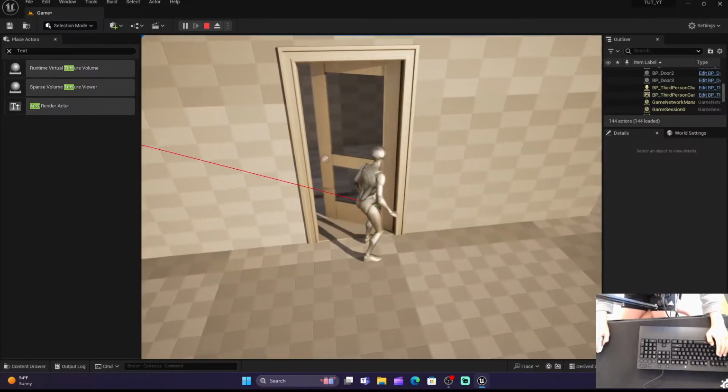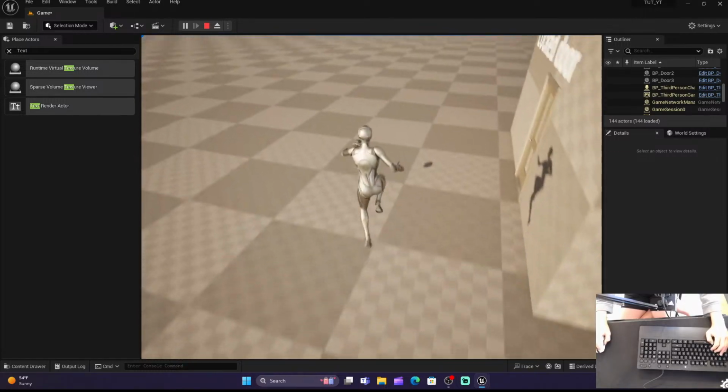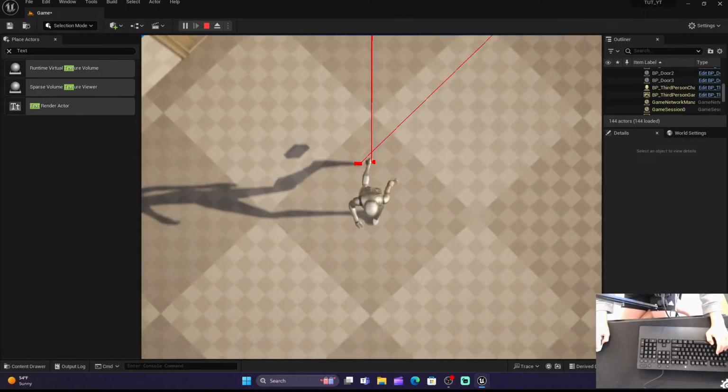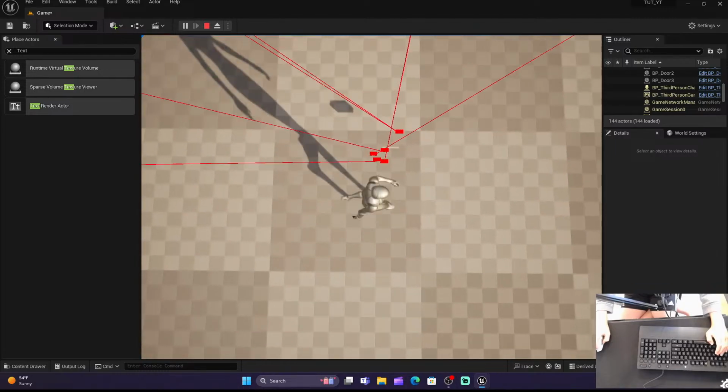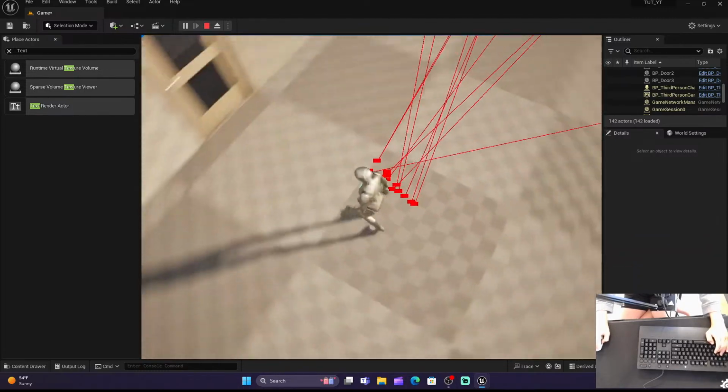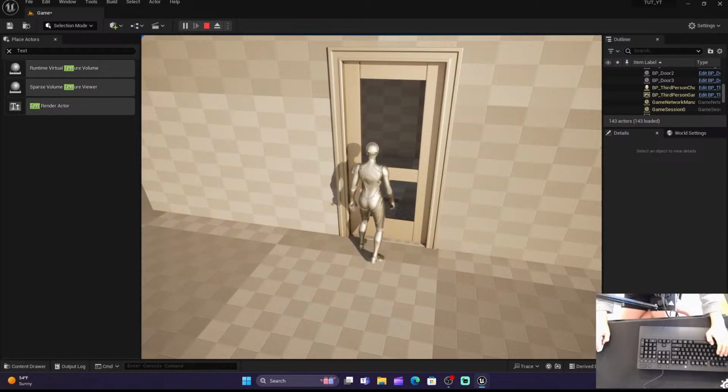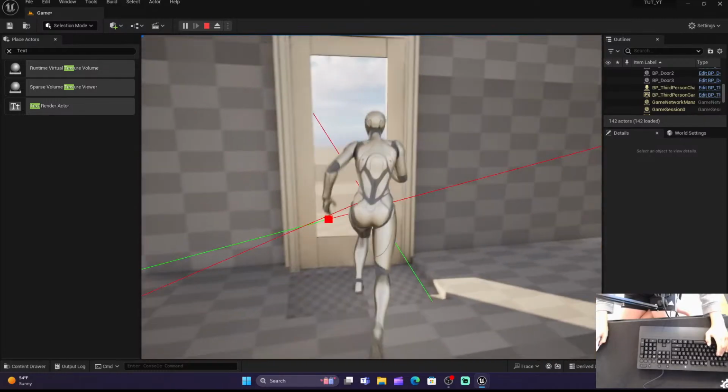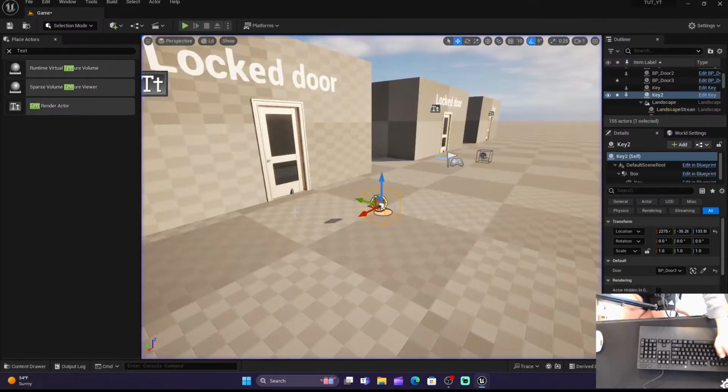That means we can only open this door. But if we go over here to this and pick it up, then we can open this door now. So that basically just means we can open these doors right here.